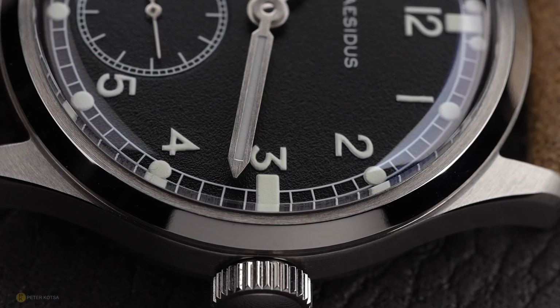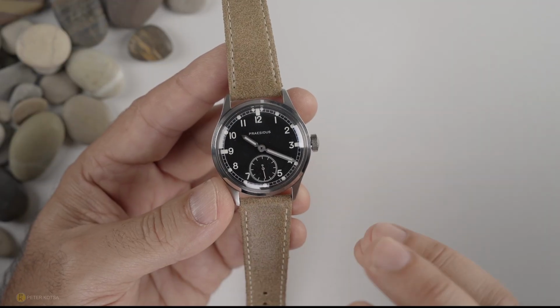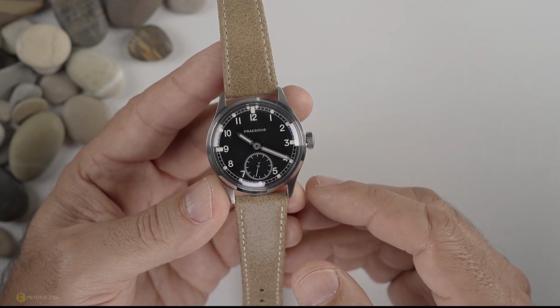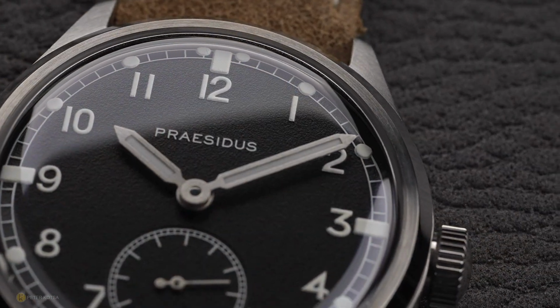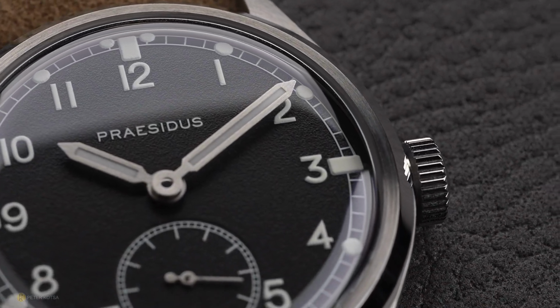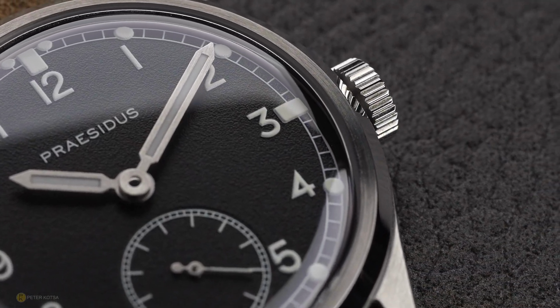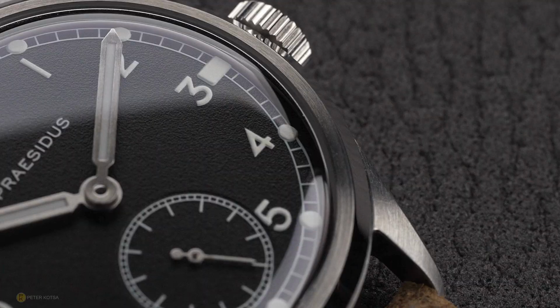Like I mentioned, I really enjoy dial layouts like this. Sub-dial at the 6, nice and simple, extremely clean, easy to read, one of my favourite looking dials of old school. So hit me up in the comments, guys, let me know what you think of this watch. The Dirty Dozen, harkening back to 80 odd years ago, where brands like Omega, IWC, Longines had provided watches for the British Army. I've enjoyed it, I've liked it, a few little quirks here and there. Overall, a very nostalgic experience on the wrist.